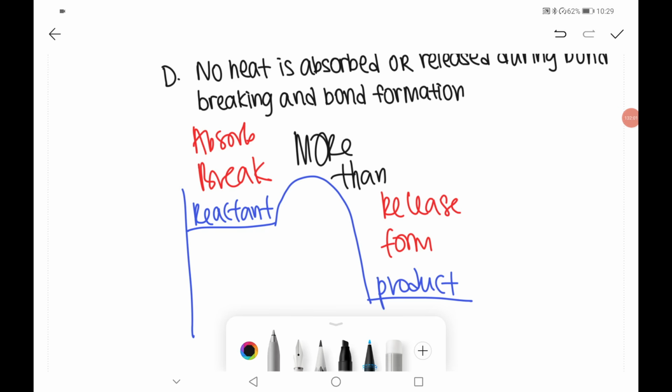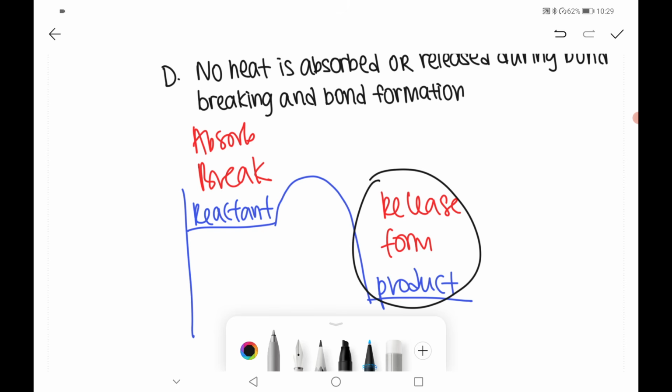Okay, all right. Sorry guys, I labelled wrongly here. Okay, sorry. Okay, so now we know already. Sorry, I repeat one more time. So left hand side is reactant. Reactant needs to break the bond. Right hand side is product. Product needs to form the bond.